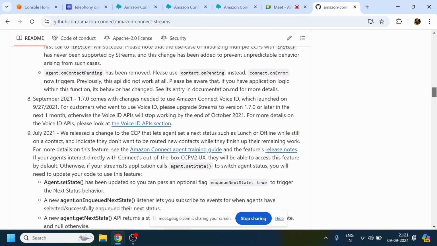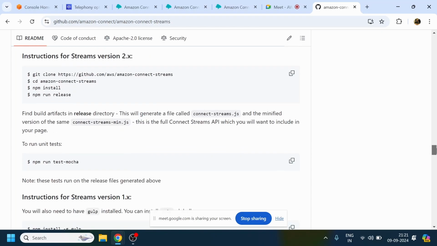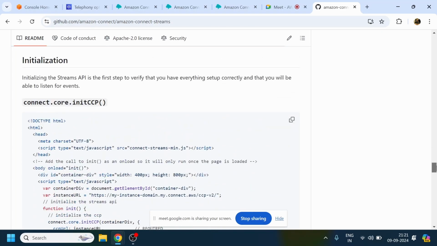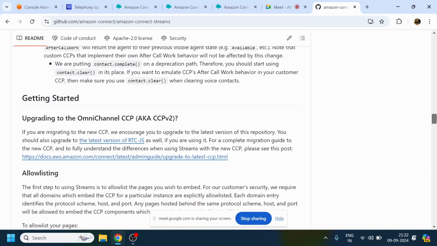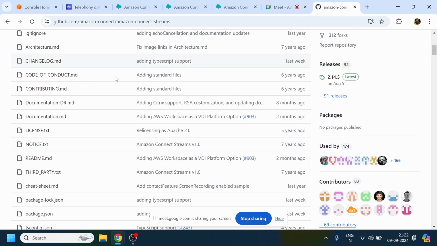So if I go over here, they have listed out some steps, and what I have found is it's pretty easy to do. What you have to do is copy this page, or let's go to their documentation that has the more advanced page.